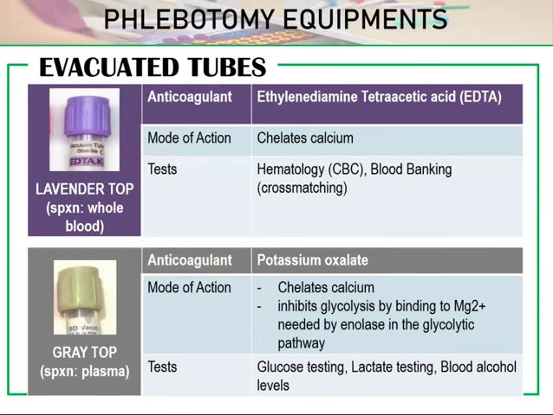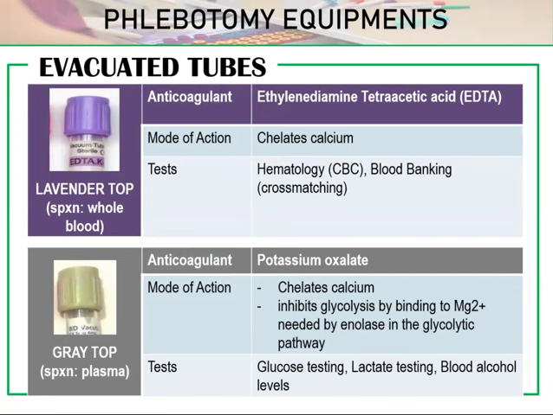It is ideal for our complete blood count, or the tests in hematology, because its anticoagulant is able to preserve the blood cell morphology, di ba? That is the most important thing being looked at in hematology. And it inhibits platelet aggregation. So it's very helpful in our hematology tests.